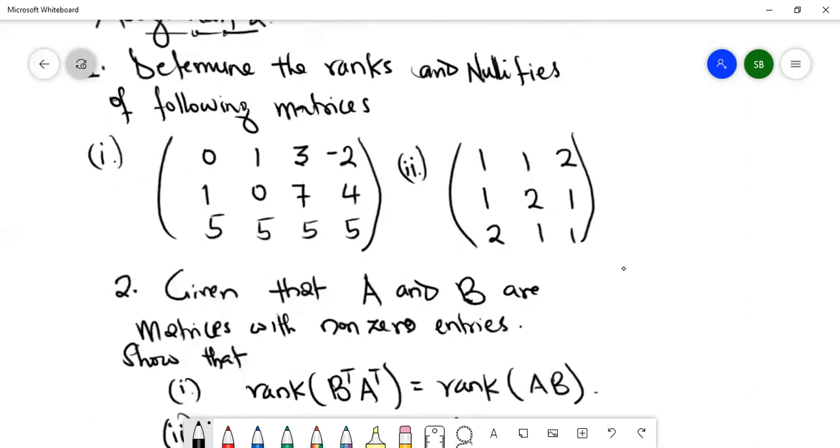The next topic that we are going to consider in another lecture will be determinants. There we are going to see how to evaluate determinants, see some properties of determinants. Can you use determinants to evaluate the rank of a matrix? Yes, you can. We will see that in the subsequent lecture. Thank you very much for listening.